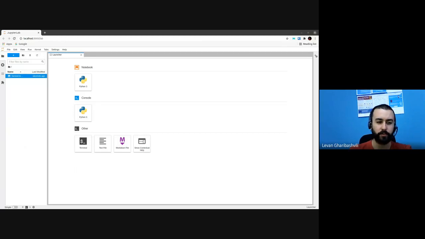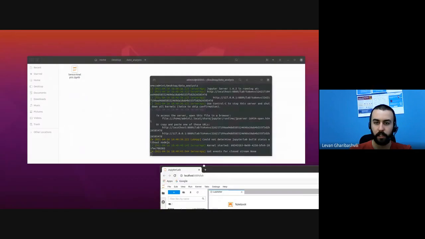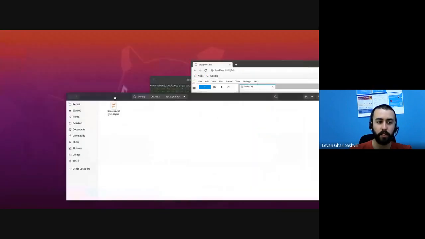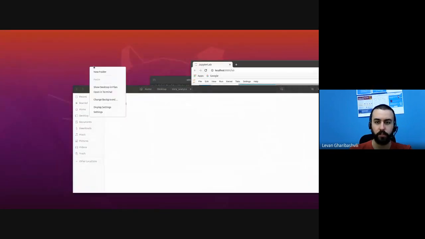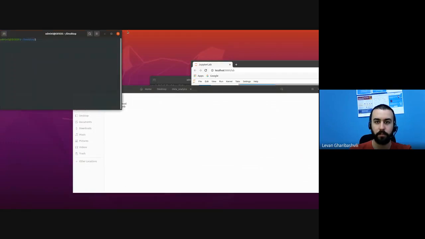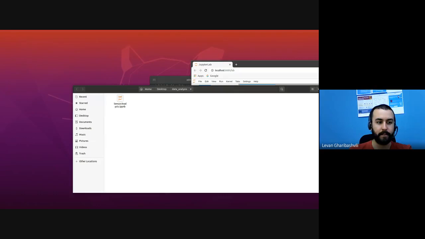As I remember, you already had Anaconda, so it should be working for you. It says access denied. Try to open it in a different folder, for example on desktop. You can open terminal on desktop. Access denied.